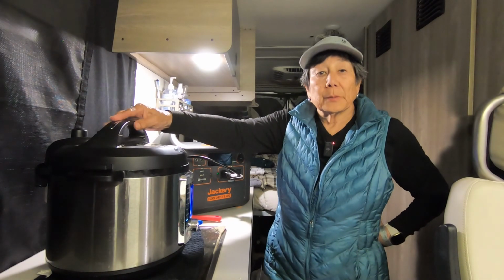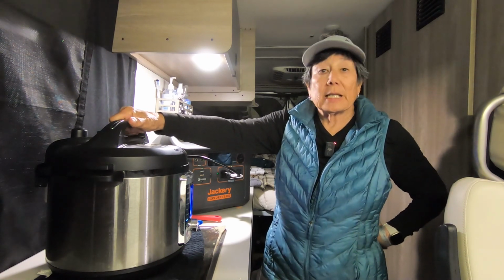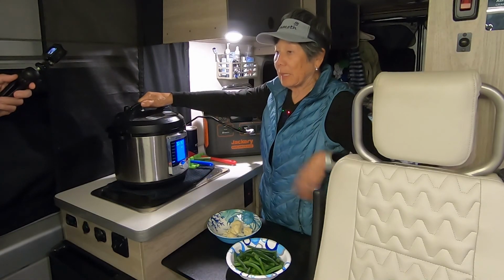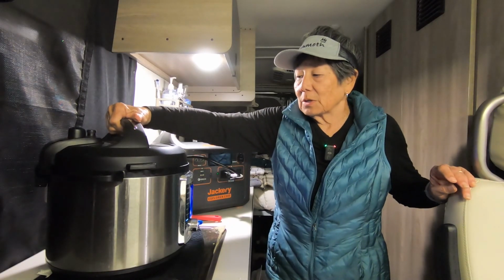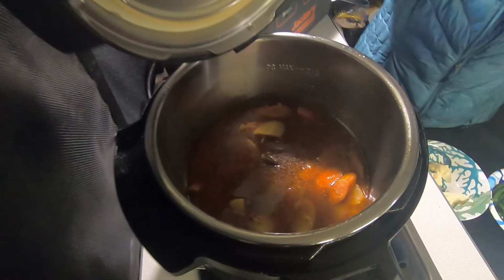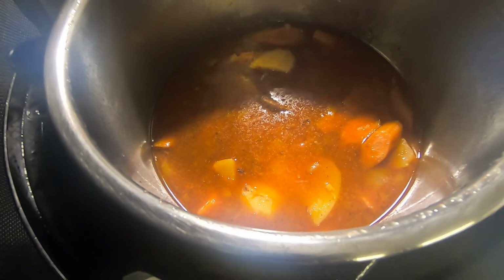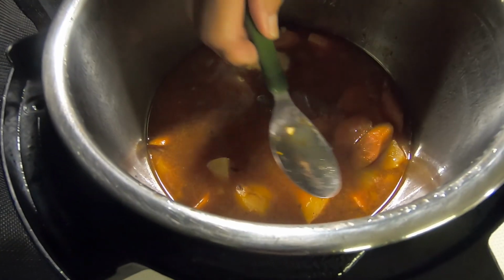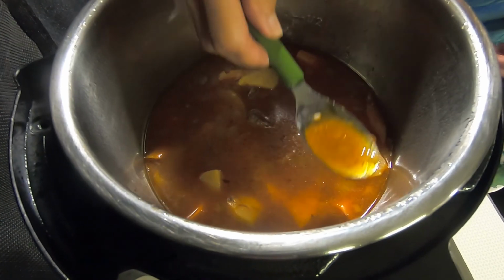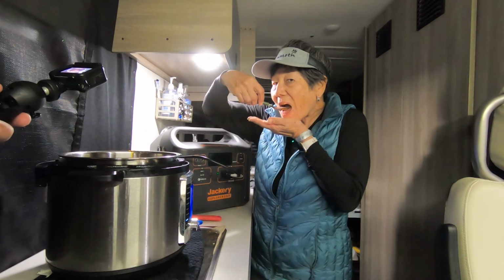Well, our Instapot has turned off. It's cooked for 26 minutes, and I let it dissipate naturally. That means I didn't try to force the venting. I'm just going to take this off. Our lighting conditions might be a little bit bad in here, but we're doing the best we can. So I'm going to give it a little taste, see if it needs any additional salt or anything.